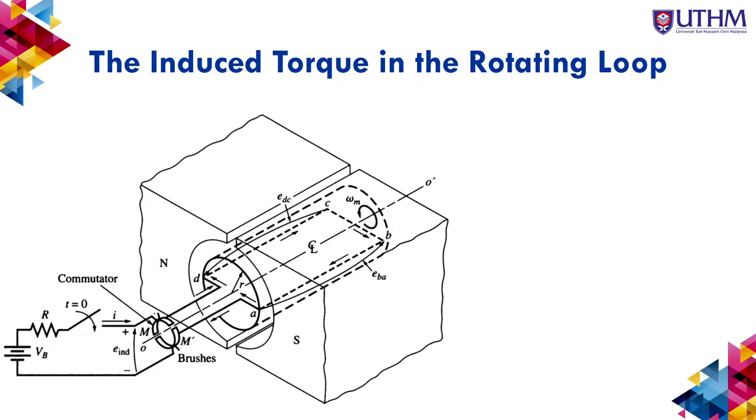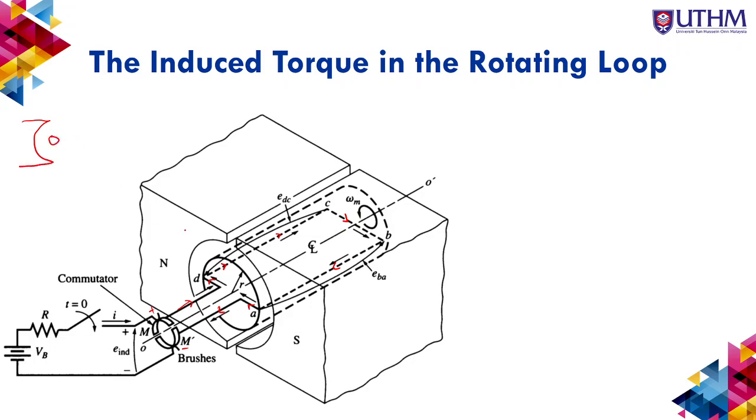In this case, we supply the positive side over here and this is the negative side, so the current will flow in this direction, and this direction. The current direction is important to know where the force will act. So over here, if we draw like this, we draw it for a single loop.